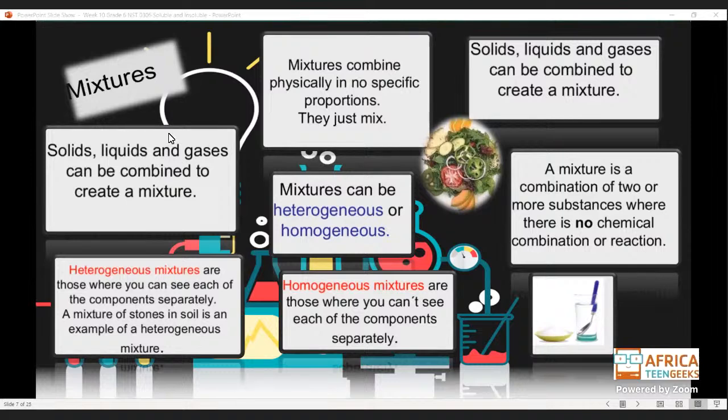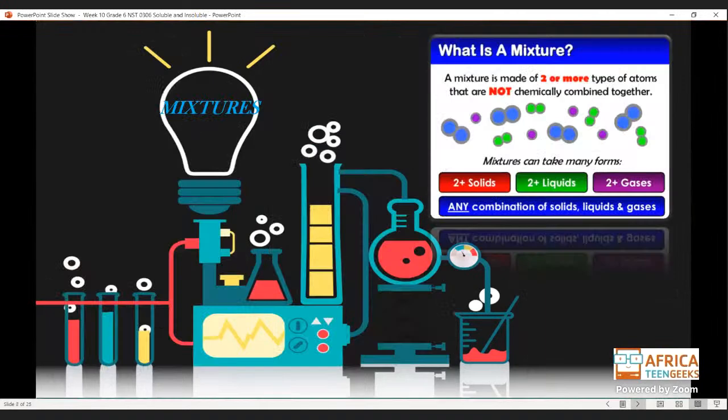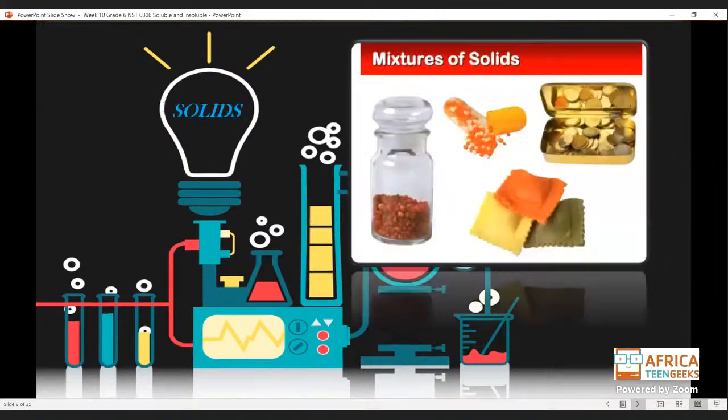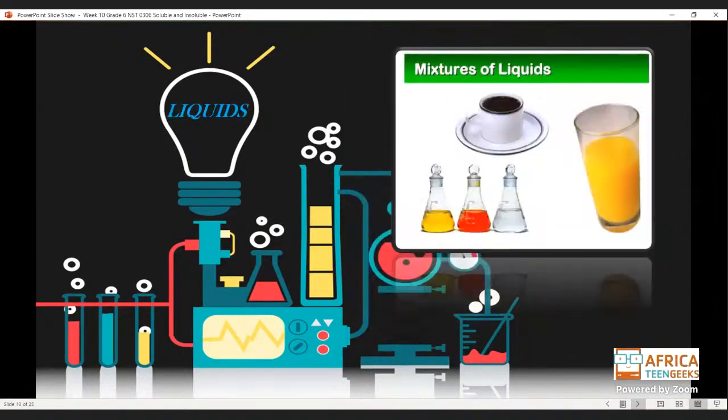I do have a better example on the next slide. I actually think this is where we stopped yesterday. This is the nice example I gave you yesterday about a mixture. I really liked it because it put it so nicely, the example at the bottom there, and it stands out with the colors. So I thought it was a really nice example to show you, although you do know this quite well.